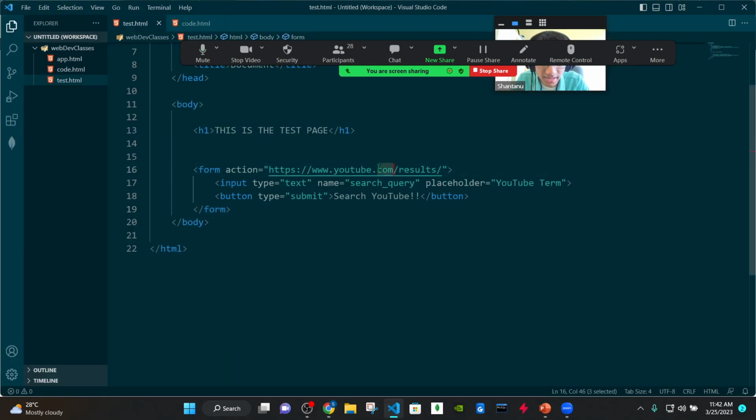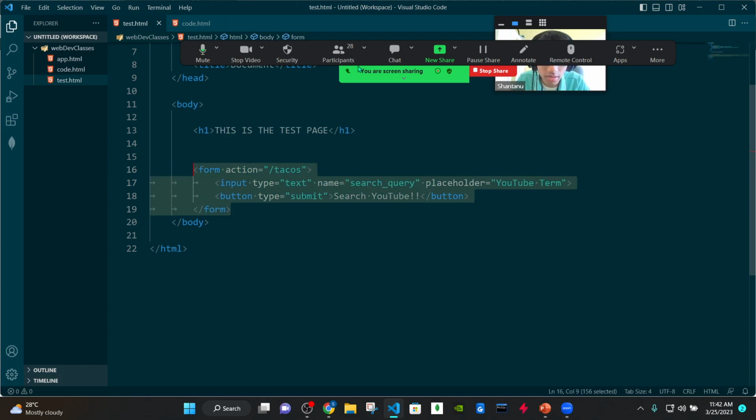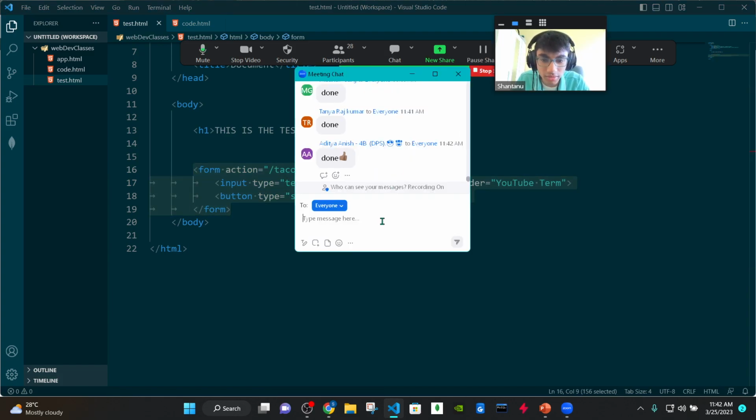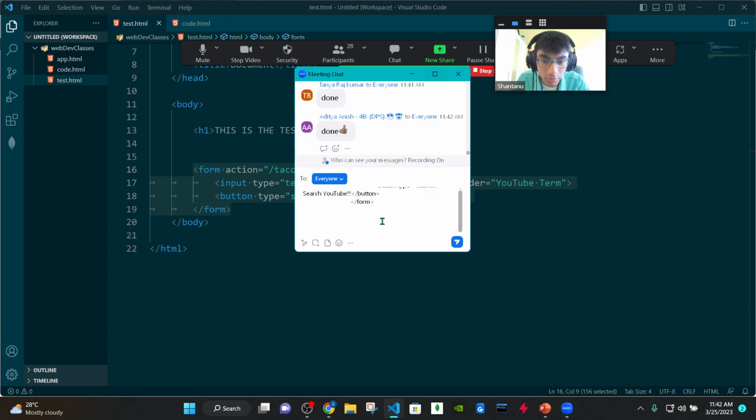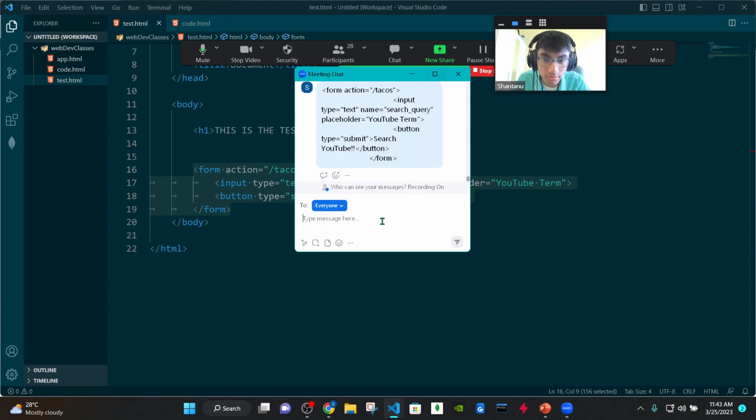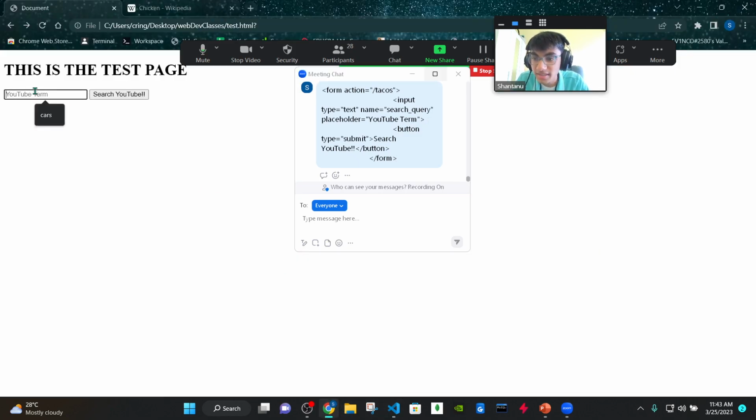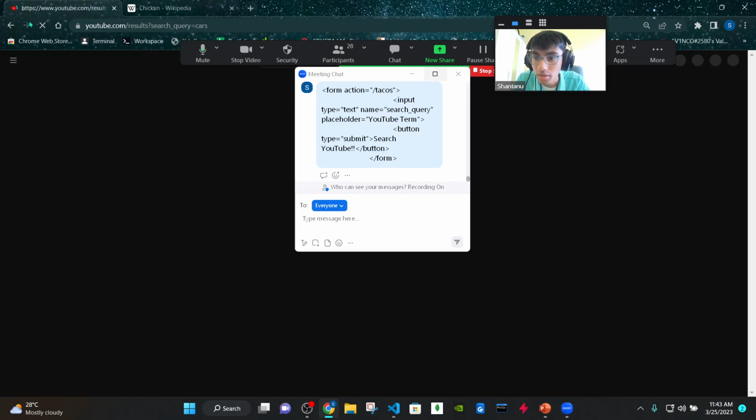So for now, I'll just keep this action blank. This is just a normal form. I'll share it with you as well. So once you use this form, it's not gonna go anywhere for now, but we're gonna make it access YouTube. You can see here. This is the form. This is a simple form, and once I type cars, for example, and I click on search.